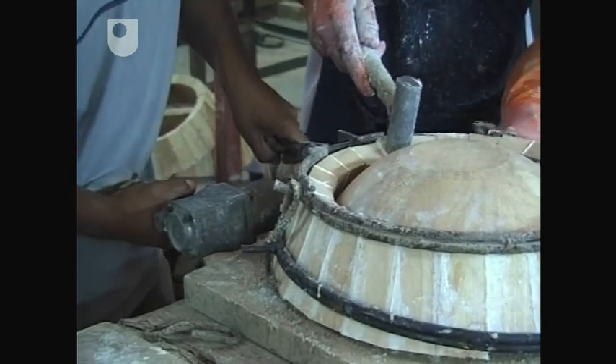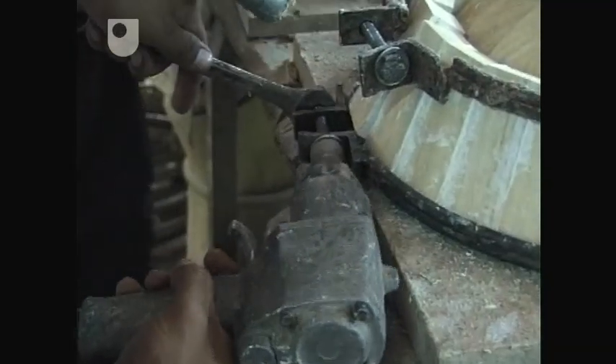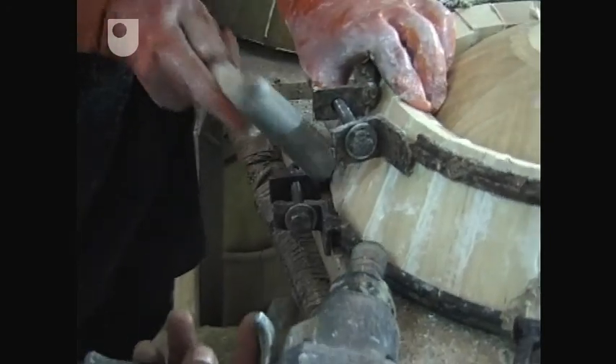Acme works with laminated wood — a consequence of the way the world's timber resources have been overexploited. About 20 or 30 years ago, a bowl was made from a single piece of lumber; the tree had to be as large as the bowl. The process has since changed, and Acme had to find a way to still make a bowl using very small pieces of wood.